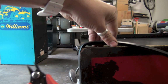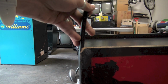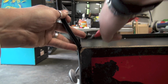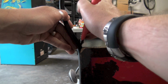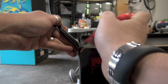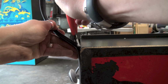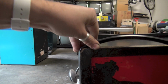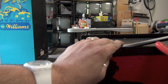So I'm gonna take my flush cutters here, and we're just going to kind of come in here and cut some of the material. And you have to do this, otherwise you're never going to make the corners. And we're simply just going to come in here and remove some of the barb, some of the rail from it, so we can make the corner. And now it can. See that? Just like that.